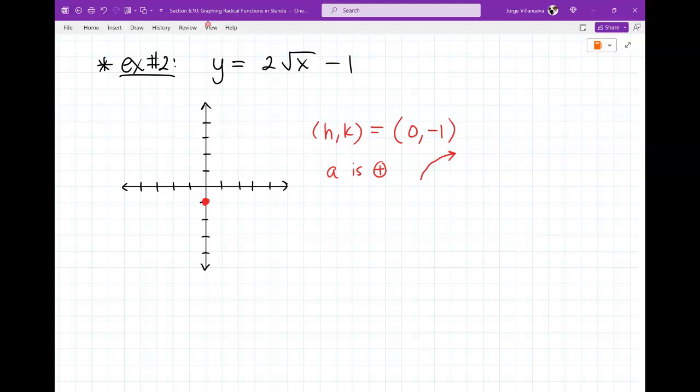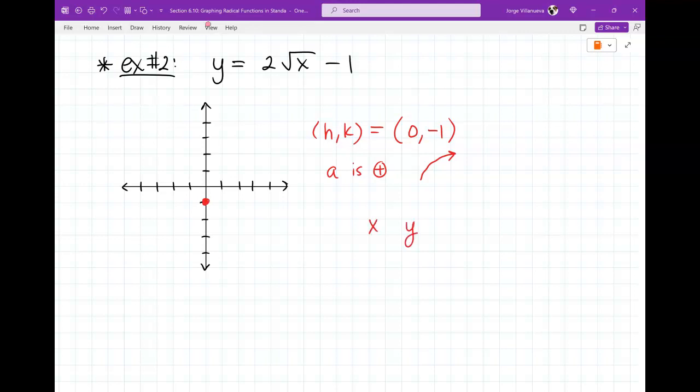Okay. So I'm pretty much good. You could blindly just do this and I'd be happy with it, but let's be a little bit more accurate. Okay? So I want to pick an x value to the right side of that red dot that has a square root. So can I use x equal to 1? Is there a square root to 1?